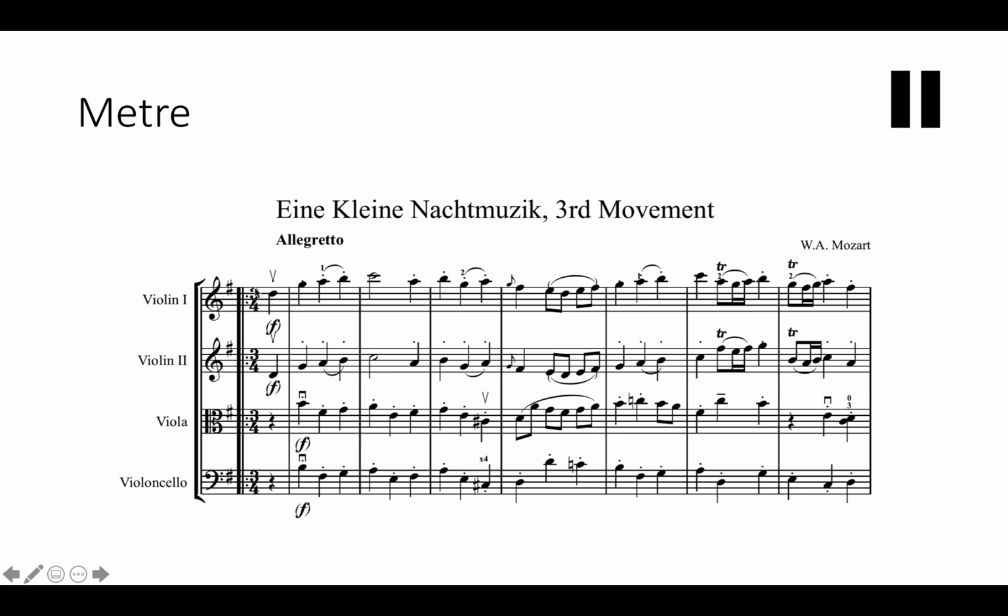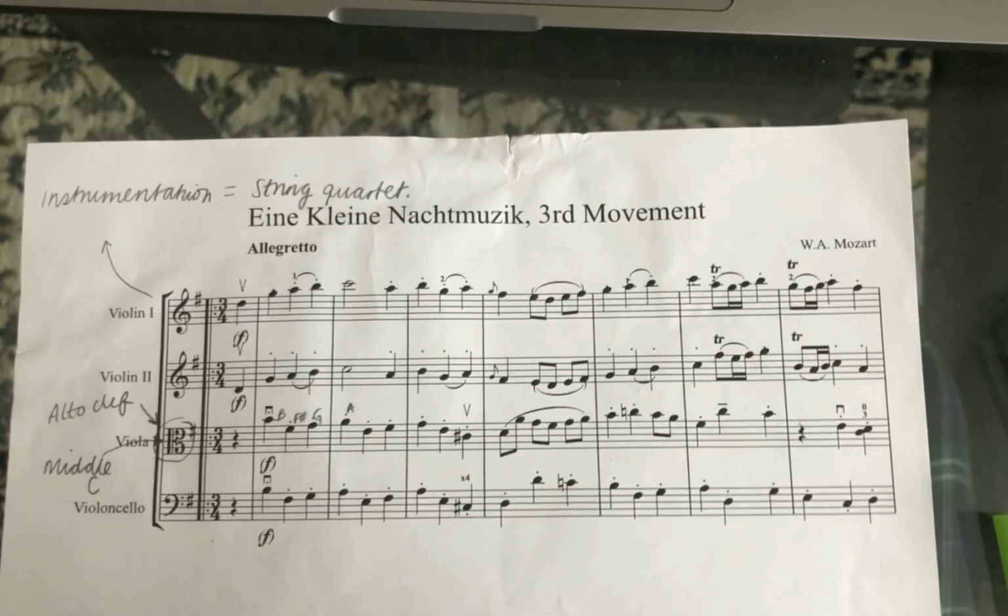And we know, as we talked about last week, that this piece has 3 beats per bar, and we can see them here. 1, 2, 3, 1, 2, 3, and it carries on with 3 beats per bar, and those beats are crotchets. Okay, so it's got 3 crotchets per bar, and that is the meter, and we can work that out from the time signature. Let's make a note of that meter in our score as well now.